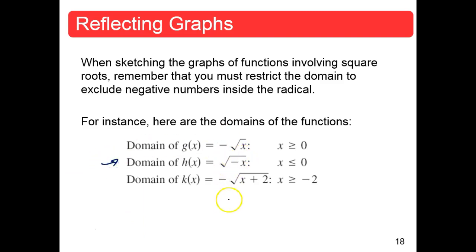Okay. To do that, we say, what's in the radical? Minus X has to be greater than or equal to 0. What's inside the radical has to be greater than or equal to 0, right? Now, what do you do next? You're looking for X. Multiply or divide by negative 1. So that makes it X is?